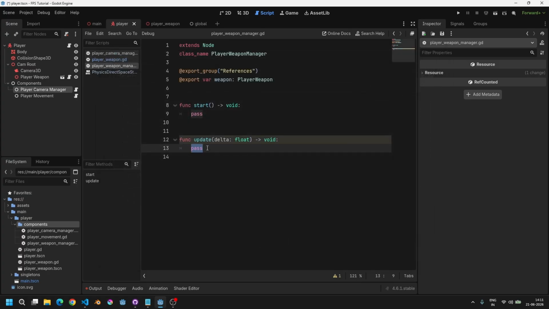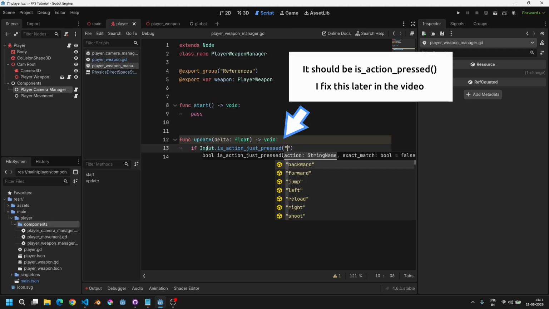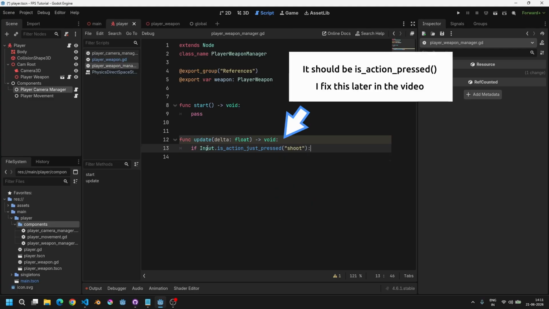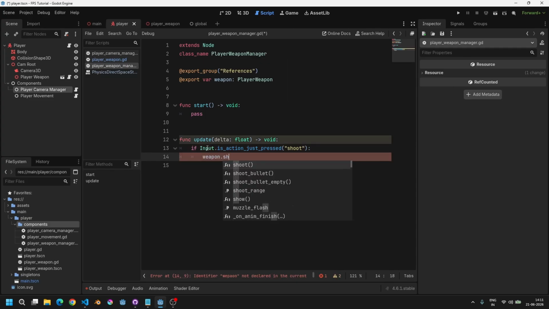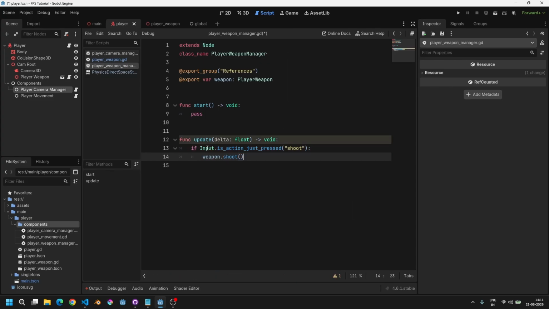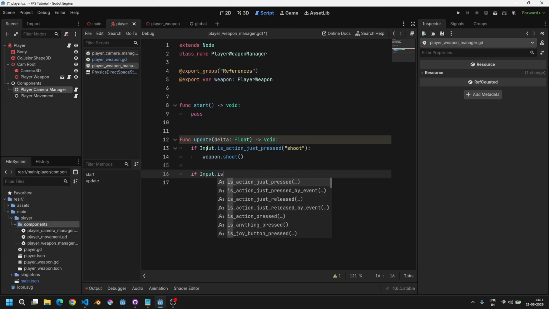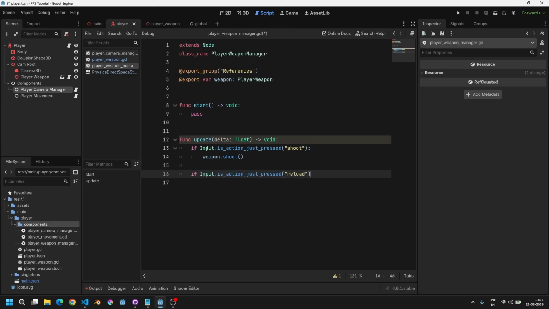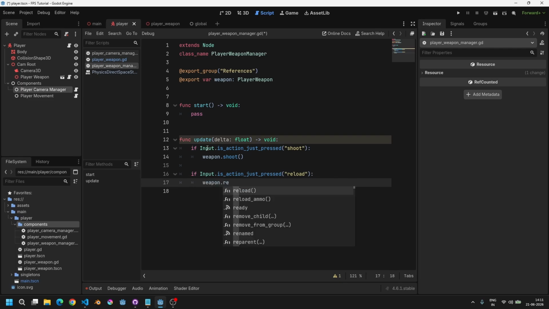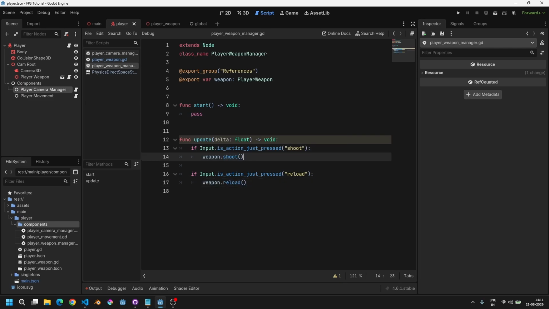So with this done, all we have to do is if our input is left mouse click, then it's going to be weapon dot shoot, and if our input is reload, it's going to be weapon dot reload. Okay, so yeah, this is it.